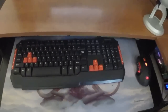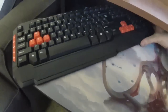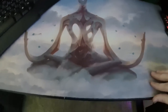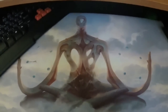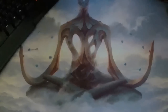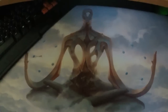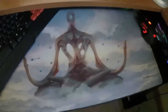This keyboard and mouse are just what came with my computer, which we'll get to in a second, right after I show you my super awesome meditating dude in the clouds — this is my mouse pad. It's pretty cool. I don't know if it's a game or if it's from a movie, or what it's from exactly. This was originally my brother's mouse pad, but he gave it to me in return for a Borderlands mouse pad that I had, because he's a really big Borderlands fan, so we traded. This one's a lot bigger and nicer in my opinion, so I ain't even mad about it.